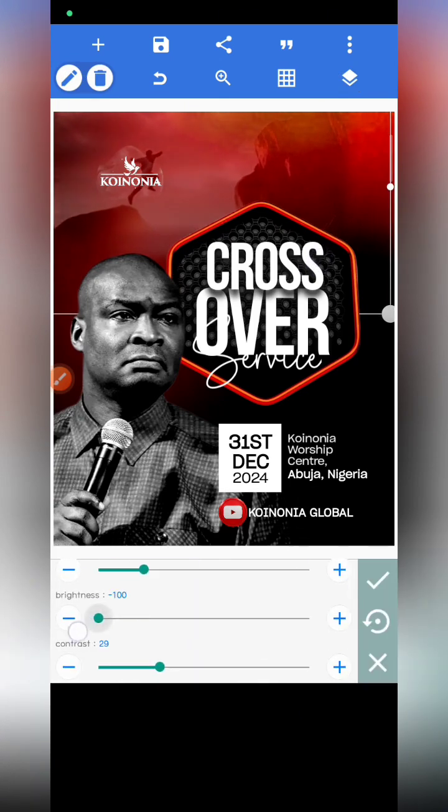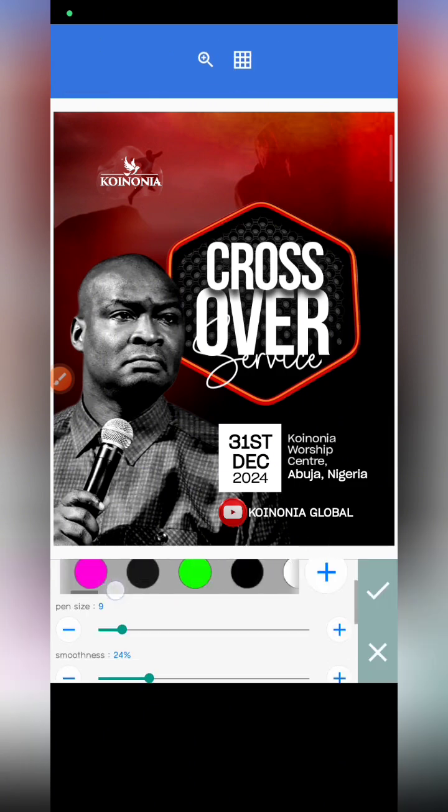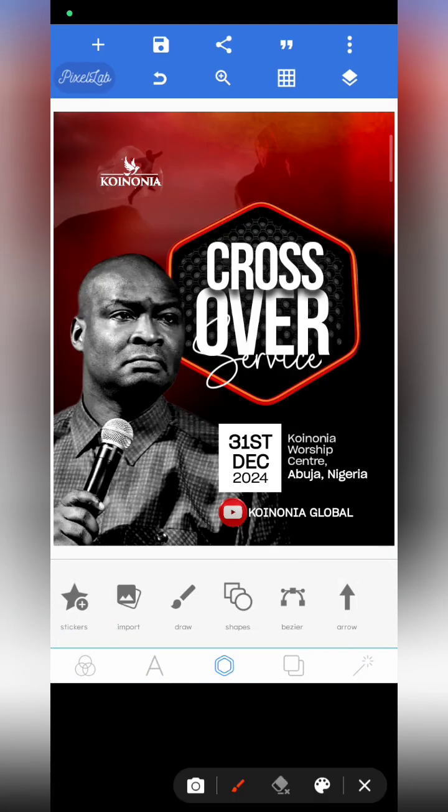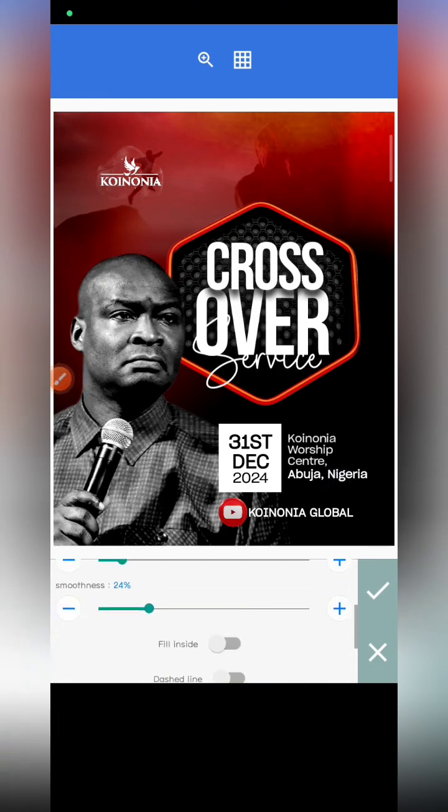All right, reduce the brightness some more, increase the contrast. Okay, looking up. It's looking up. What else can we do to this to make it better? Everything here, we're trying to keep it simple. So let me just add a glow, a red glow. So you just want to come to draw here. Click on draw, then just pick the color of your background. We're using red in this case.